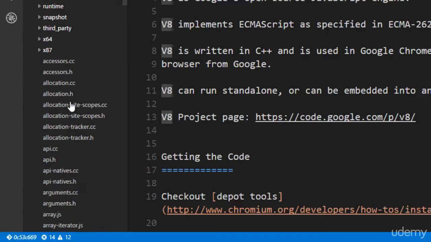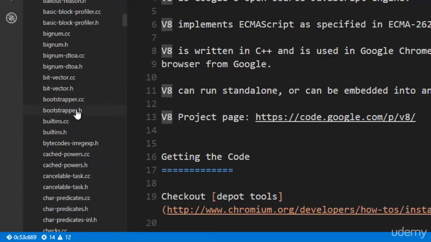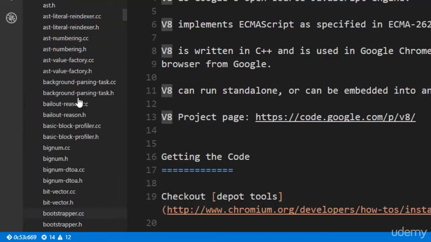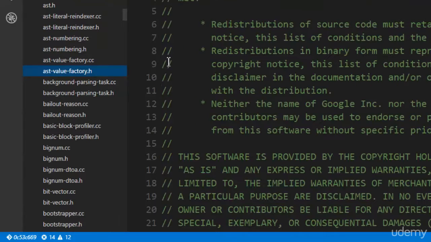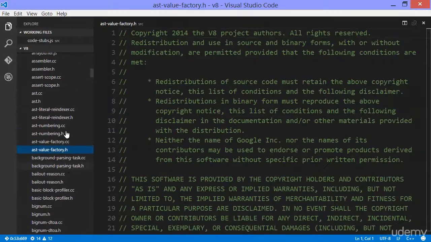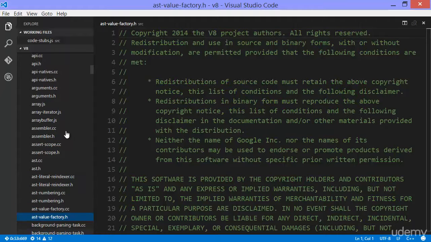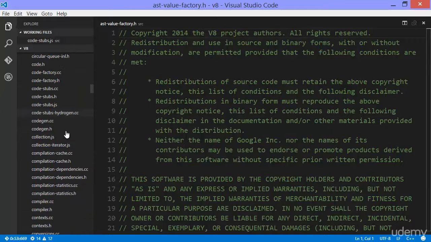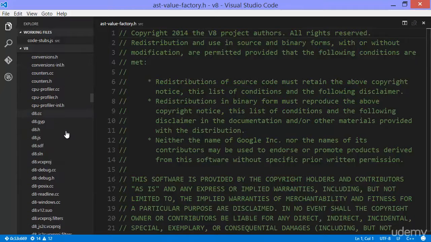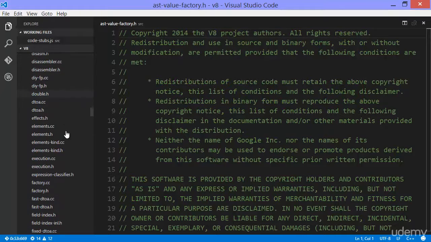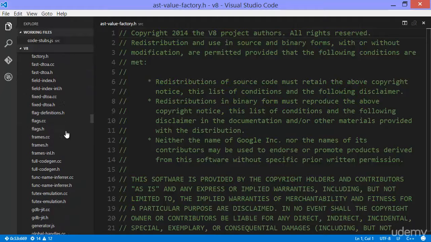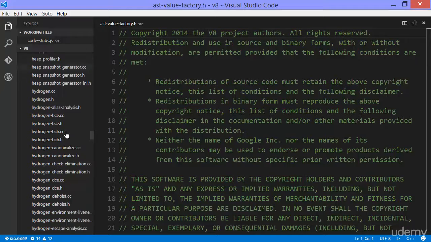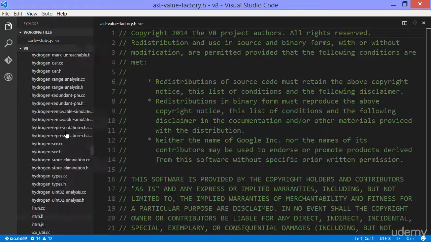And what's more than that, inside there's a huge number of .h and .cc files. .cc is a C++ file, and .h is also part of the C++ language. All of this code, all of this C++ has to do with implementing the ECMAScript standard. This is the engine. This is the engine's code that will read JavaScript, the text of JavaScript, and convert it into machine code. And it's a lot of code.